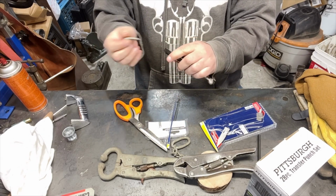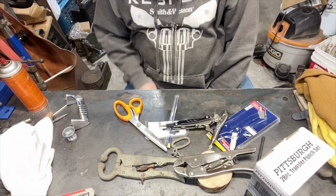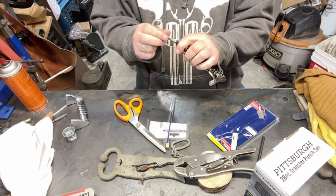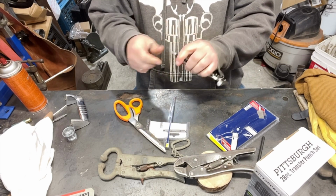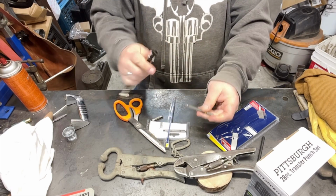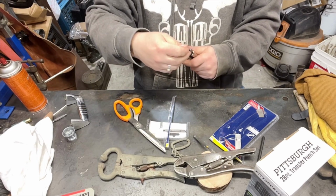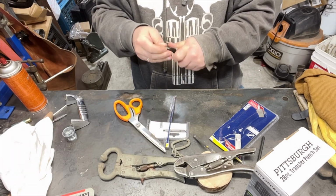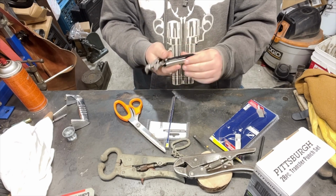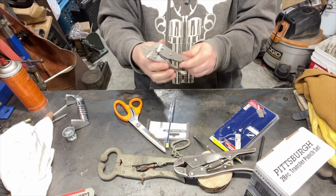You can use this and this, and if you have a, let's see here, it's got the little ball detent on there. But I guess if you really wanted to, you can stick one of these in there. Apparently the Klein tools have the little ball detent in there, which is pretty neat. Come on, get in there. So that's kind of cool. That comes with a screwdriver. It's a nice size. Good little tool.